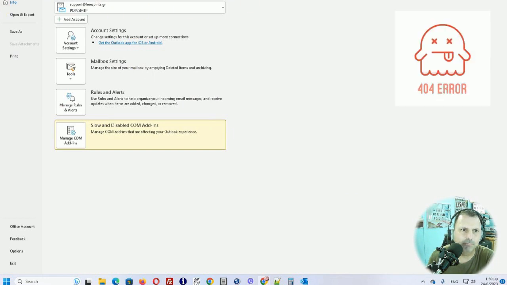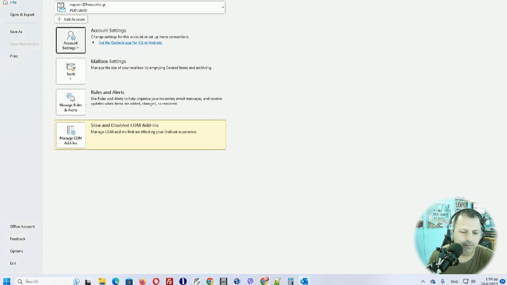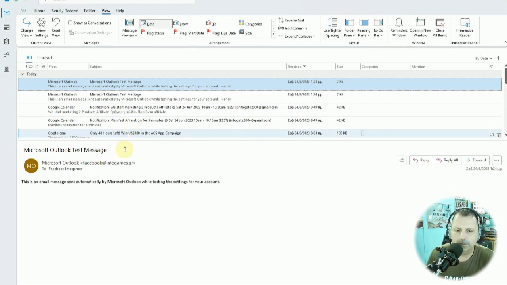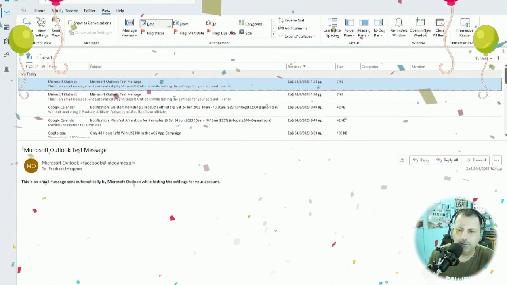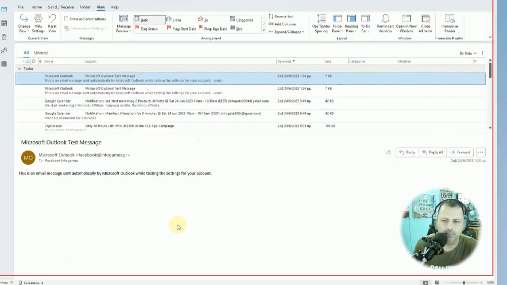Let me show you here. Just to show you, I had to remove some of the folders and take them down. So I'm gonna show you here what is going on with Microsoft Outlook.